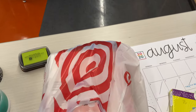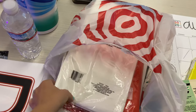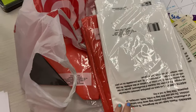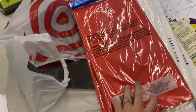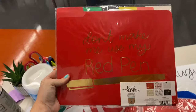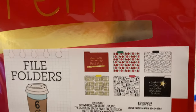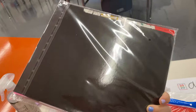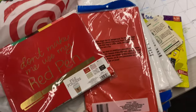For the classroom transformation, we're going to read a passage using the READ acronym about the history of pizza. I thought it would be fun to put tablecloths on the tables — I couldn't find the red and white gingham, so I just got a different red and white. I also got some cute tile folders from the teacher spot — 'Don't make me use my red pen' — I don't actually use red pen, but I thought that was funny. Real sturdy for three bucks.